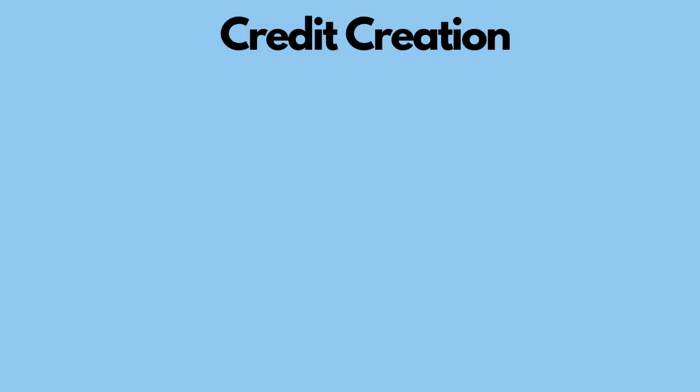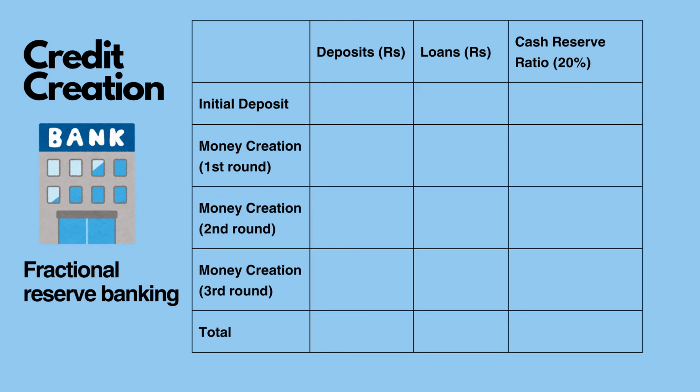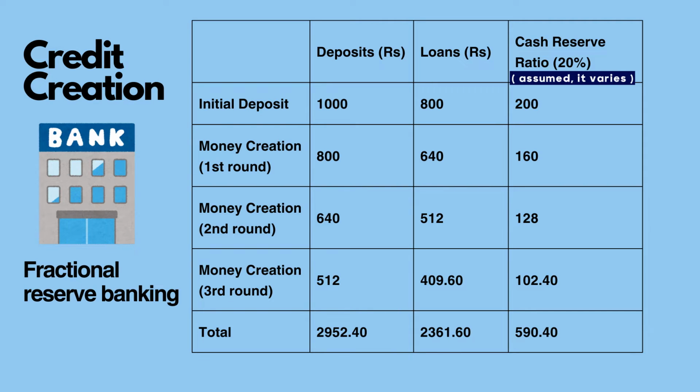A key function of banks is credit creation, facilitated by the fractional reserve system. Here's how it works. The cash reserve ratio is 20%. For every 1000 rupee deposit a bank receives, it must keep 200 in reserves but can lend out the remaining 800. This 800 loan becomes a new deposit when the borrower deposits it in another bank. The second bank can then lend out 640 after keeping the 20% reserve. This cycle continues, allowing an initial 1000 rupee deposit to be multiplied into a much larger final money supply through the issuance of new credit. The limitation is that the money multiplier is capped by the reserve ratio. Higher reserve requirements restrict credit creation.